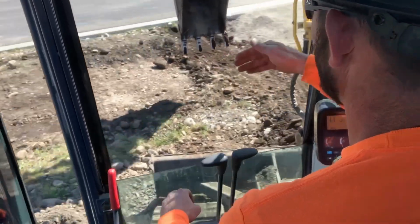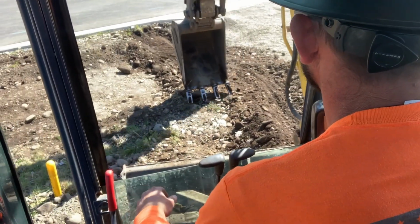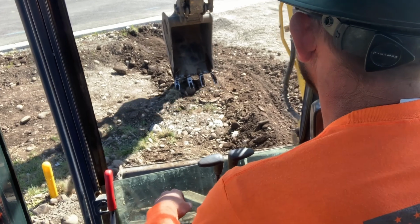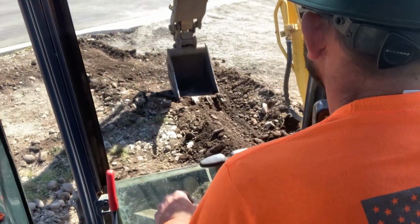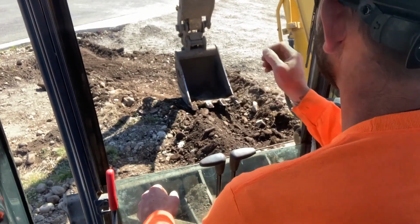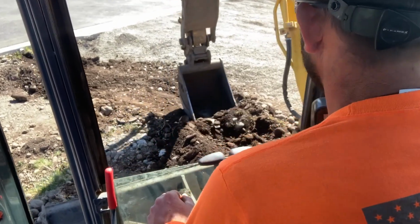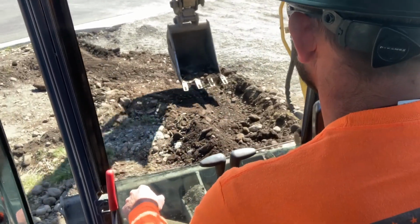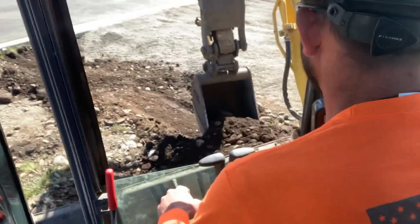Walk right over our pipe, they're gonna make one of their little lines. Little stress crack or, I don't know what it's called, I'm not a concrete guy, but they'll make a line over it so when it cracks, it cracks in that line that they made, not just anywhere on the concrete. I just found that out the other day.